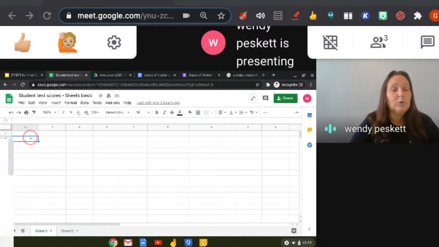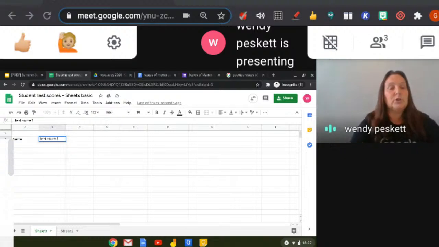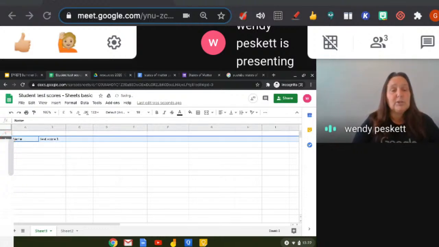So really what I want to do is look at clicking in a cell, and once you click in a cell, you can just type. It's just like that, and tab across or click across, whichever you're happiest with, and then we can just put some information in. Test score 1, test score 2. Okay, and then if I want to highlight something, I can just click on the edge of the cell and it will highlight a whole row. So that's a nice little tip. Or I can just click and drag the 2 that I want, depending on what I want highlighted.